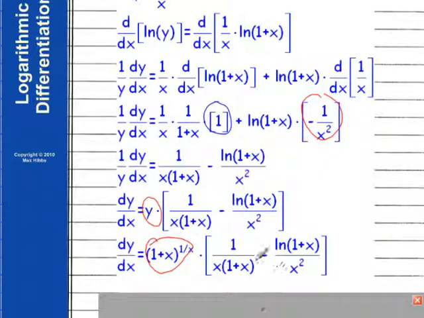Now there's all kinds of arguments about what we might do next if we multiply that out, if we subtract these two fractions. And we may be required to do some algebra in the future. It might be some difficult algebra. But for this problem, we'll stop right here. This is the answer that we're looking for.